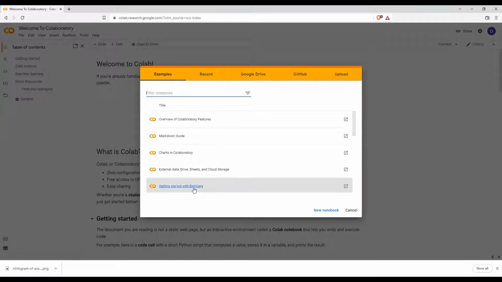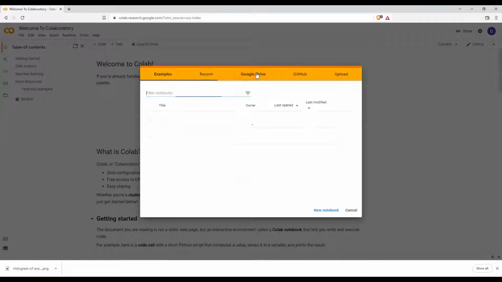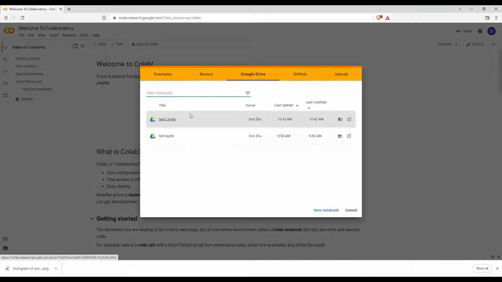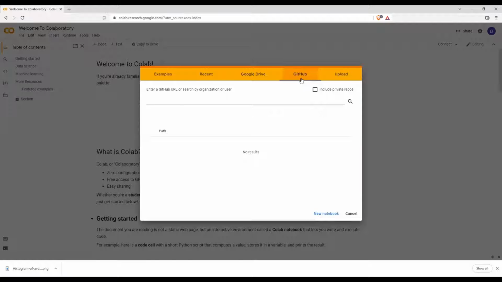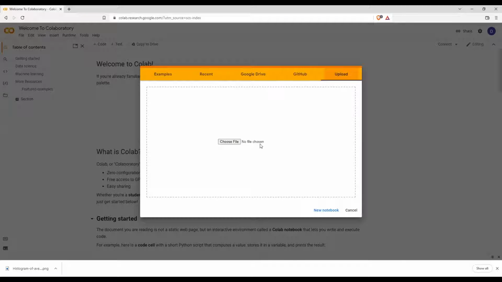Here are some examples that teach you how to use Google Colab. This is Google Drive, where your Google Colab notebooks are stored. And GitHub, you can enter a GitHub URL or search by organizations or users from here. And upload, you can upload files from here.